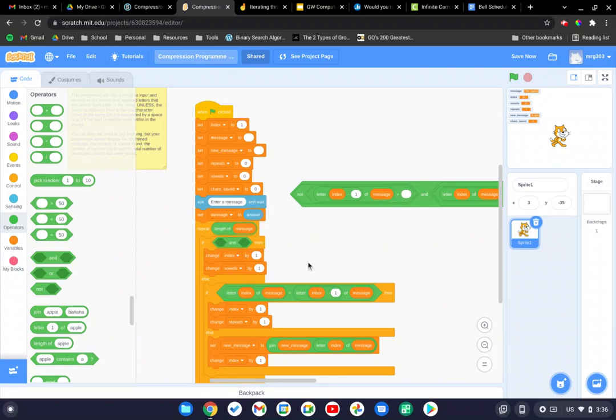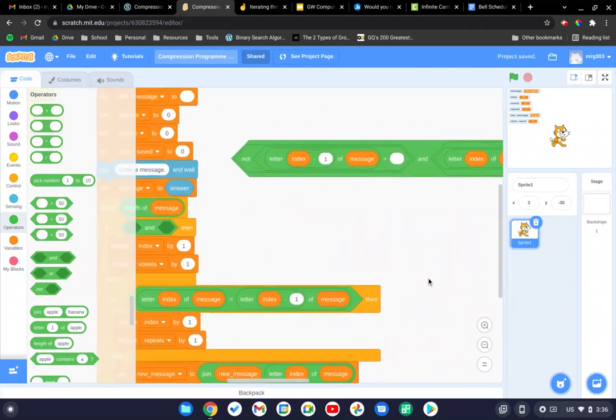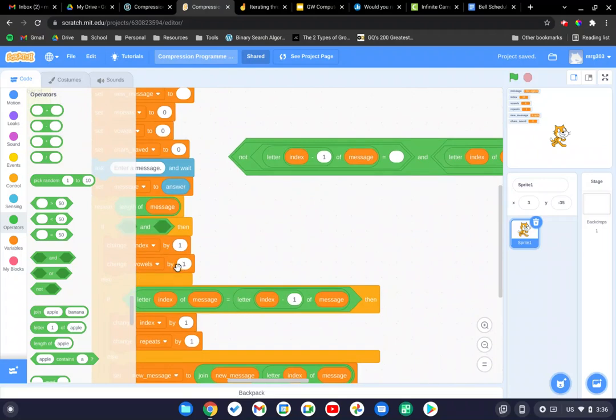The reason we're using the not block is because we want to skip the vowel unless there's a vowel that has a space in front of it. So I'm only skipping the vowel if it does not have a space in front of it. If it does have a space in front of it, we're adding it to the new message. Does that make sense?